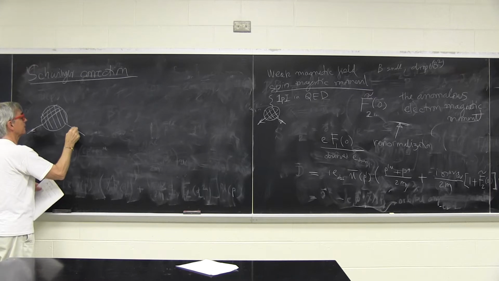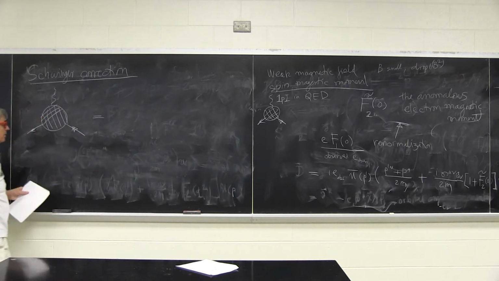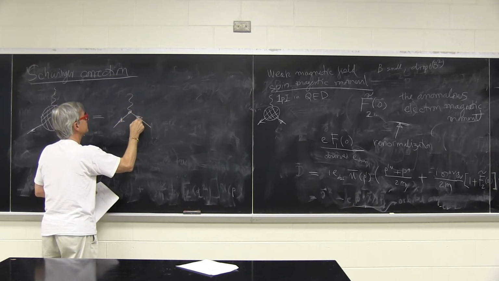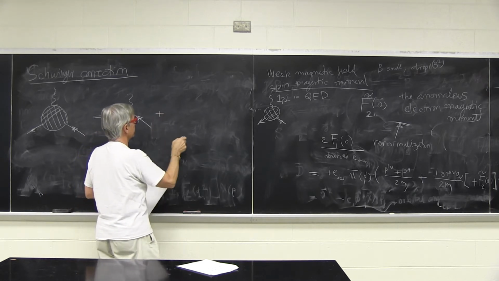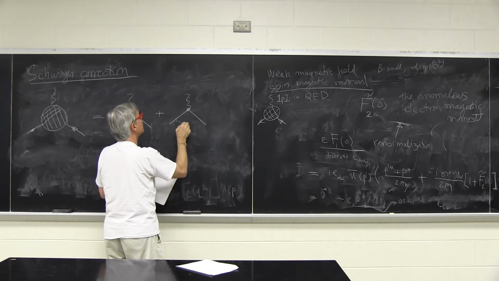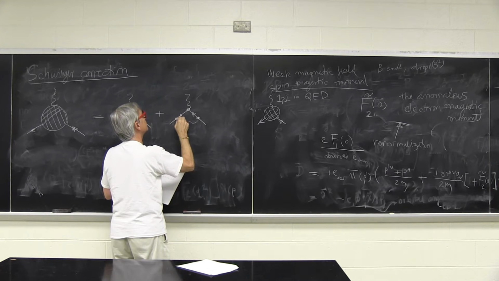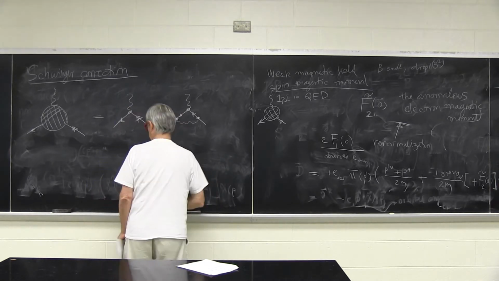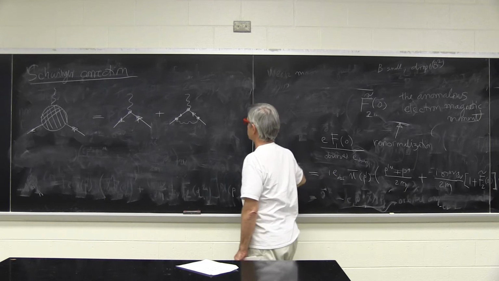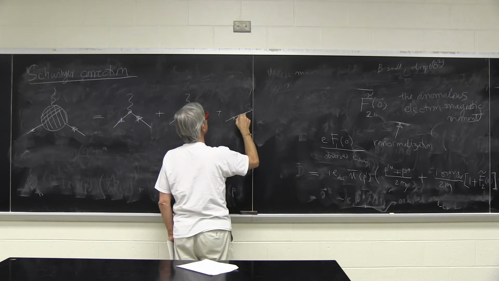So perturbation series, sorry that I petered out there, but it's irrelevant. Perturbation series starts with the bare vertex. And then it has a series of diagrams, of which I'll draw only one, which was Schwinger's good luck, because if it wasn't for that, it would be more painful. There's a diagram like this.